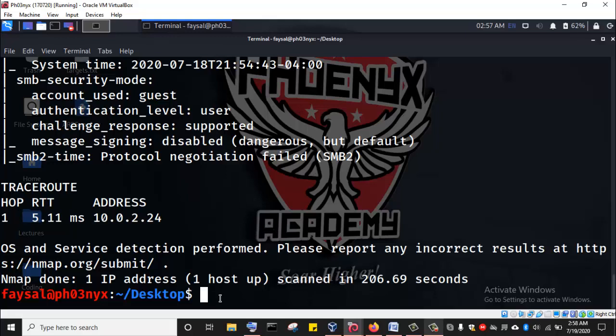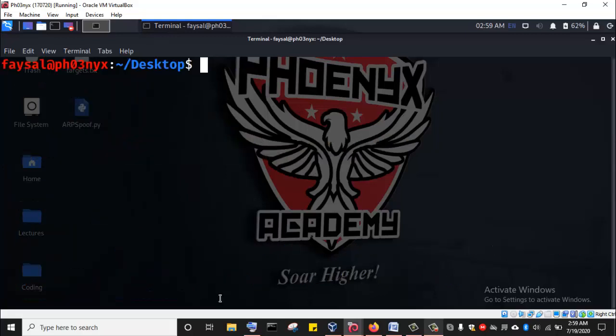Now, if we suspect that a device is behind a firewall, then we can use the no ping switch. So that is the usage of the no ping switch, when we suspect that a device is behind a firewall.